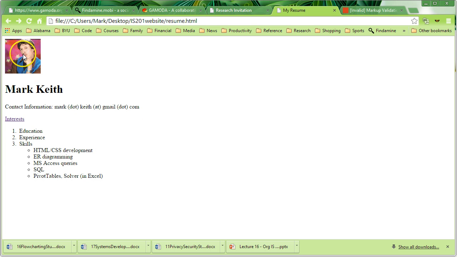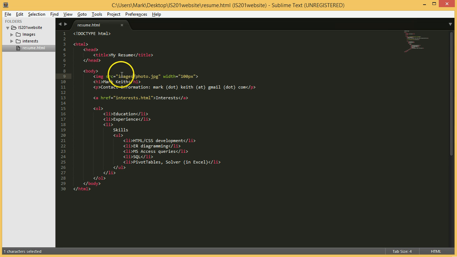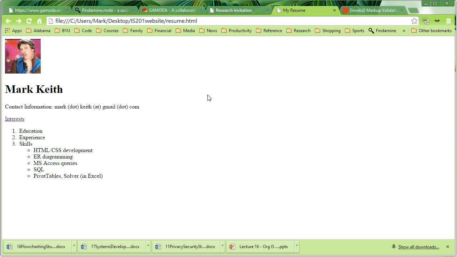There we go, shows back up again. However, interest link is still broken. So let's fix that one next, just like we did with images. Down here in front of interests, we type the name of the folder first, interests/interest.html. Save it. Let's go back here, refresh. Notice how our link just changed from purple back to blue. The purple indicated that that link had been visited before. Blue means it hasn't. So because resume, even though we've been there before, because it's in a new folder and I haven't clicked on a proper link yet, it's turned back to blue.